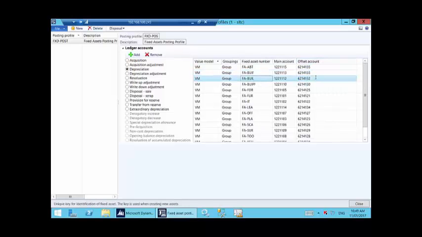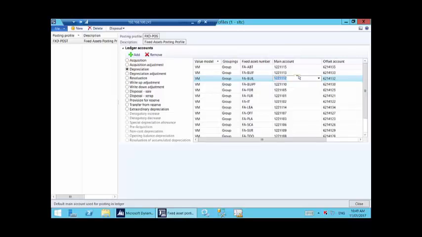For example, for buildings, this is the depreciation expense for buildings or leasehold buildings. And for accumulated depreciation, it credits the account under acquisition. So the system generates the financial effect.